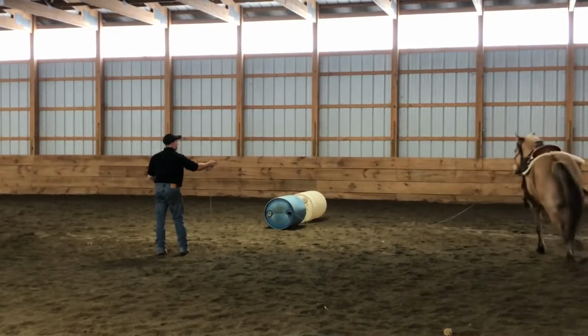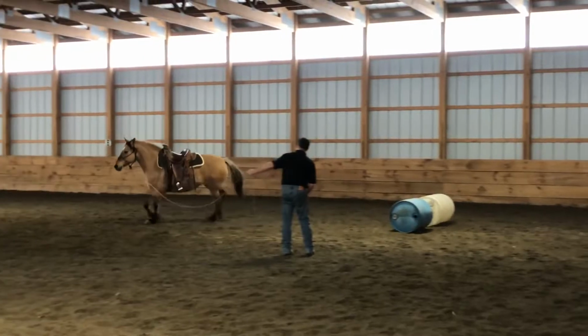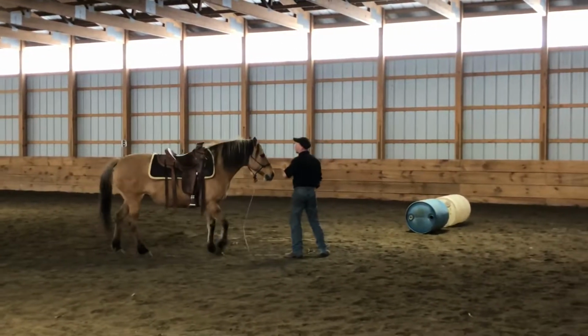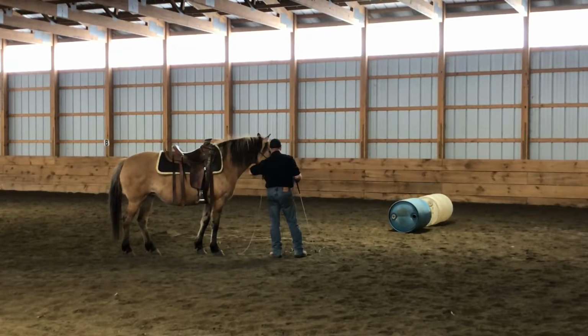A lot of times your horses will make an assumption that as soon as they do a squeeze, they need to come on in. Very nice. Good. All right, go ahead, squish your barrels together.